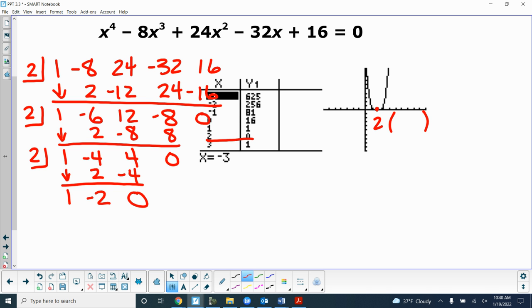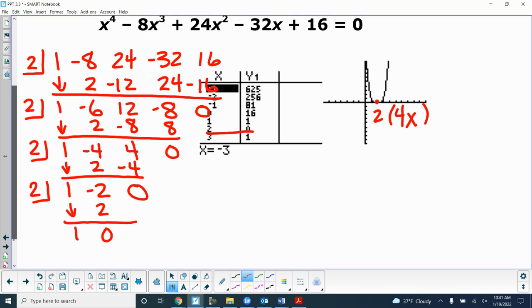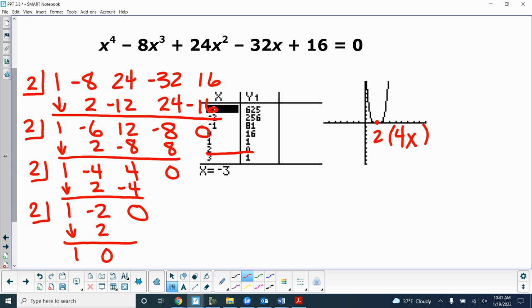So it works a 3rd time. So it probably works a 4th time, right? Yeah. Oh, this is riveting. Yeah. And it does. You guys can tell already it does, right? Oh, yeah. So what's my multiplicity then? 4. And we knew it was at least 2, but it could be 4 because it was x to the 4th. That doesn't happen very often, that many times, but this time it did. Okay? So do we have questions on how to find the zeros?